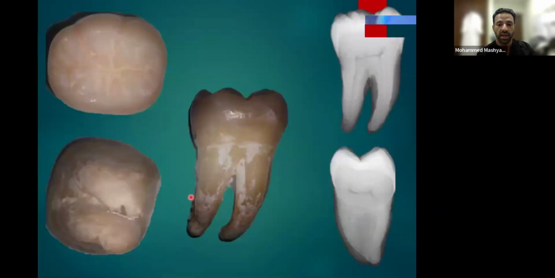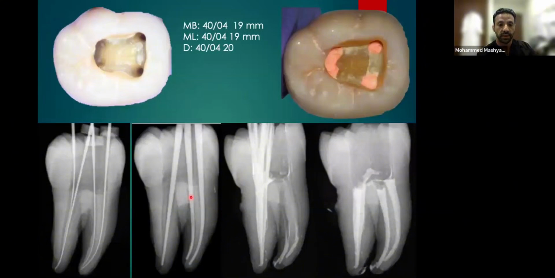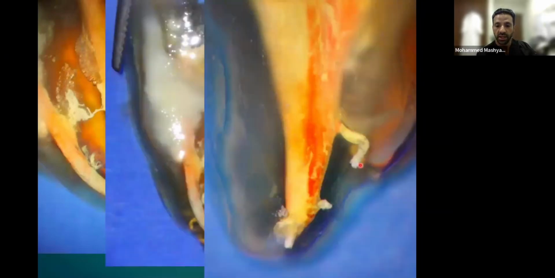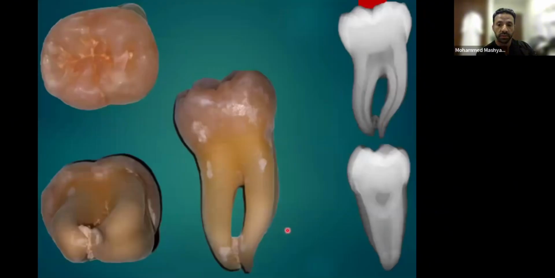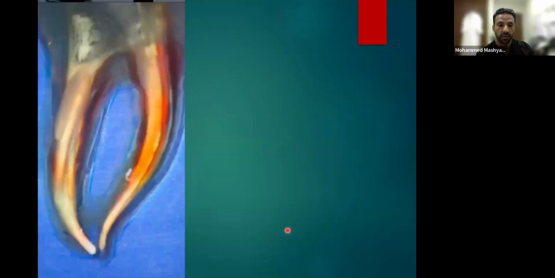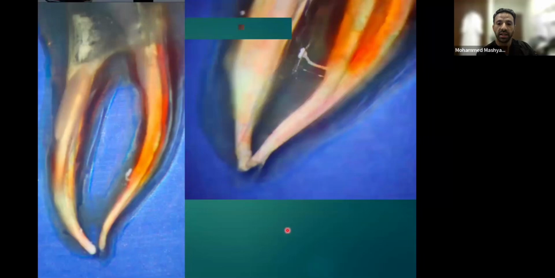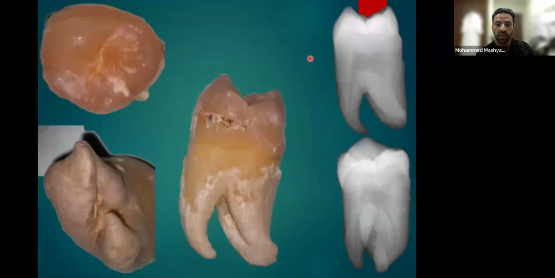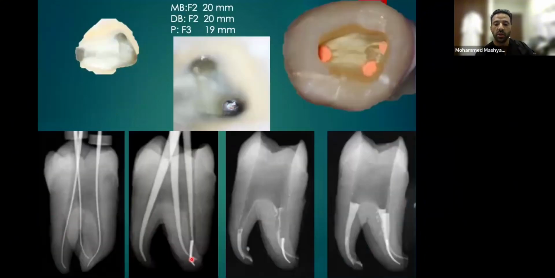It's another tooth, how it looks. You see the communication between the two mesials? Very amazing. You see the lateral canal and the distal, how it looks. Another tooth. See after the clearing, see this big lateral canal going all the way down there and the sealer going out. Another tooth with a separated instrument. I separated a file, or broke a file there. Whenever you have a separated file in one of the root canals, especially if it's at the end, don't get frustrated. Just finish your cleaning and shaping, irrigation very well, and do the obturation. Look how beautiful it looks here. Amazing.